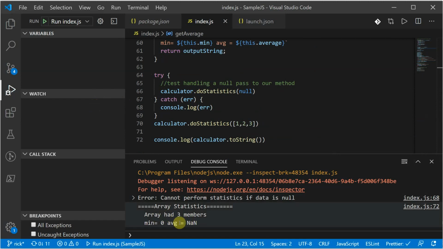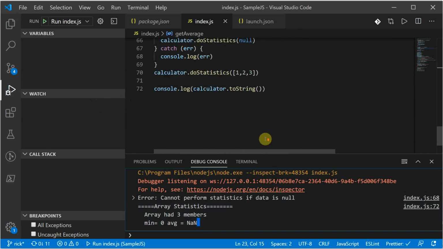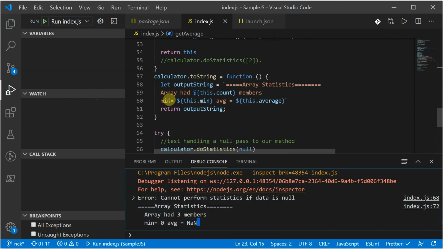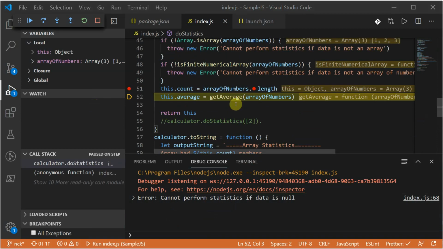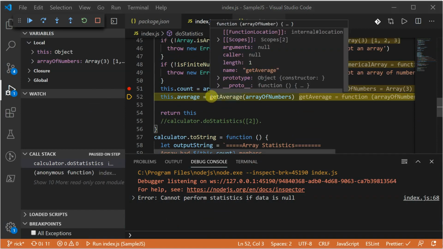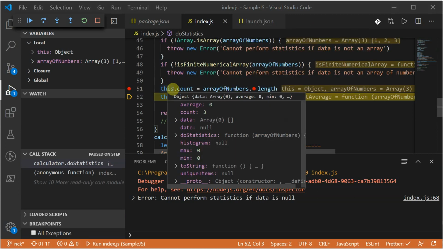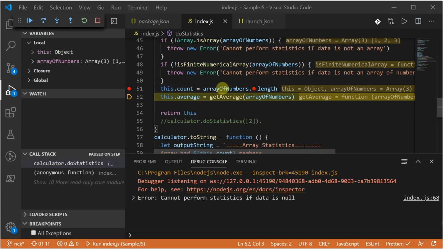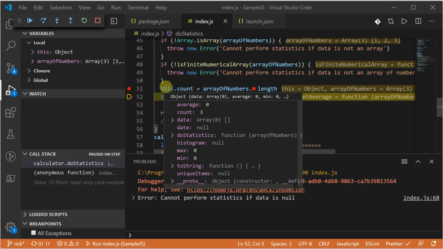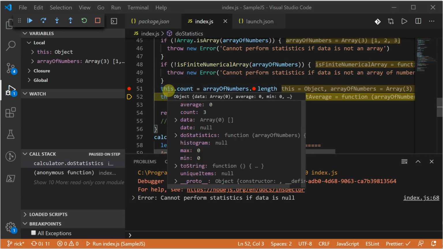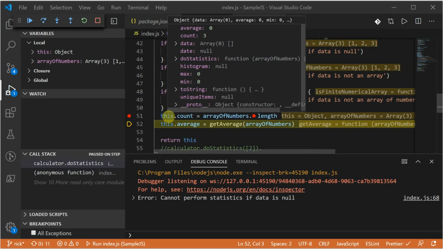Array has 3 members. Oh, and the average is not a number. So it's because we didn't update the count. Right, so we're using not a member function that has access to the object's value. So just to explain what that error was. We said the calculator object, in this case, this owning object is this count.